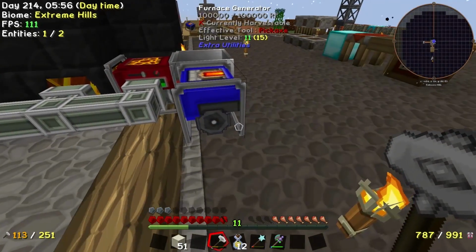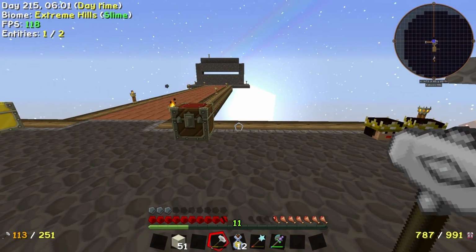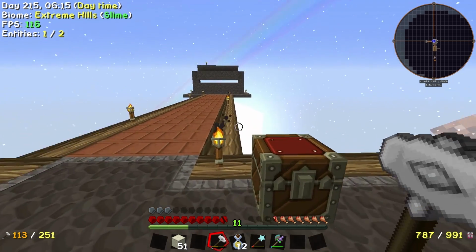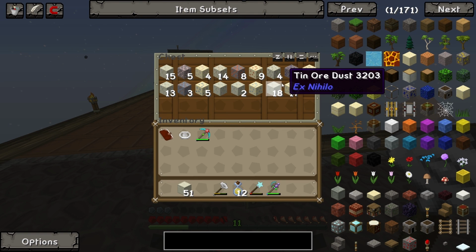So, since the last stream, I've done a little bit more grinding. First of all, I condensed all of the chests that we had, because we had way too many chests, they were way too spread out, and everything was just a complete mess. It's still a complete mess. I'm not gonna lie, it's not perfect by any stretch of the imagination, but we now have this chest here, which contains as much of the block dust as I could make.